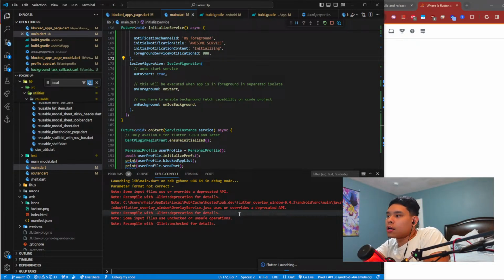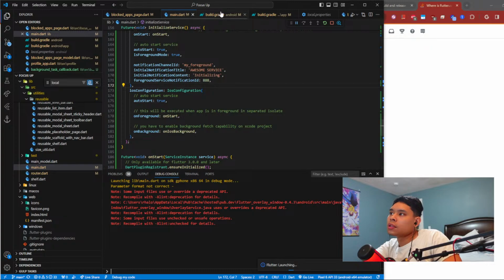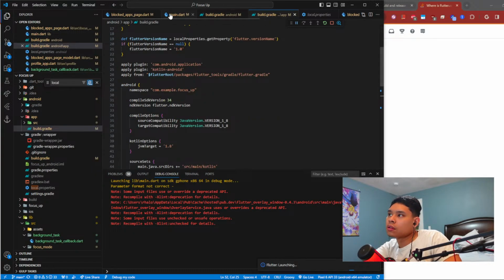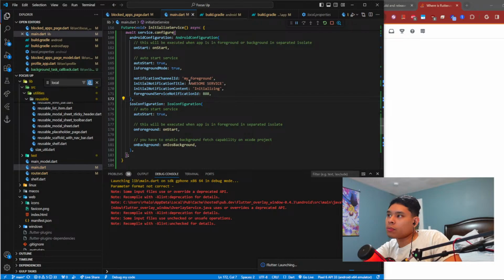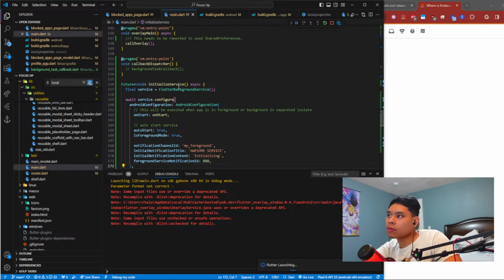Damn, we're gonna get a lot of those errors, huh? About using deprecated APIs. That's okay. We just want to see if this works. We just want to background the app, see if this works.